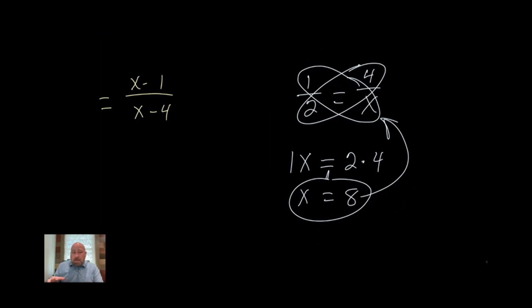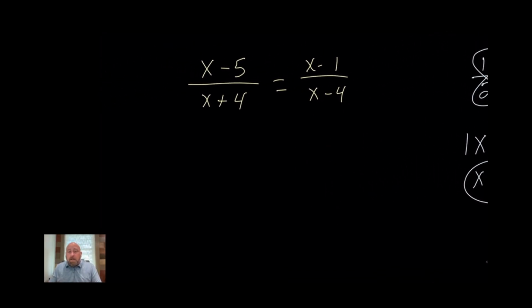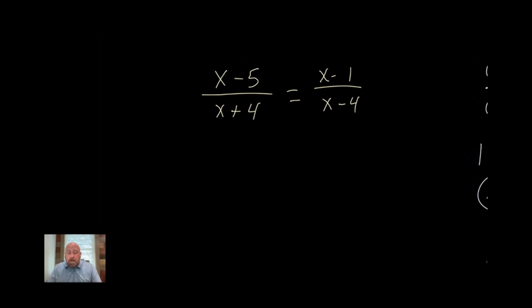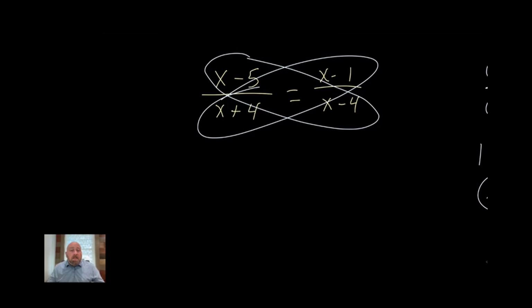Well, we're using the same concept again here, but now it's just a little bit more complicated because we have fractions involved. But the same process. What's the process? We're going to multiply here and we're going to multiply here. When these are simple proportions like this one is, in other words, there's no plus or minus signs. I know you say, well, these are both binomials. I know, but what I'm saying is it's not like a binomial plus a binomial or a trinomial plus a binomial or something like that. When it's fairly basic, you can use this process right here and you will get the right answer.